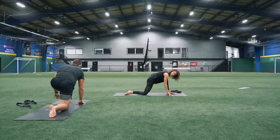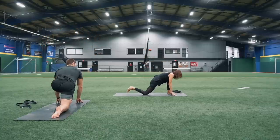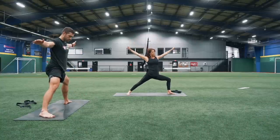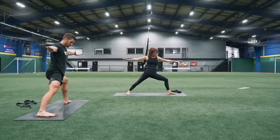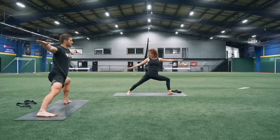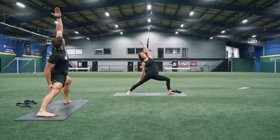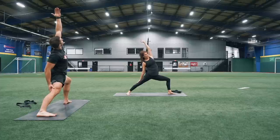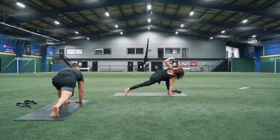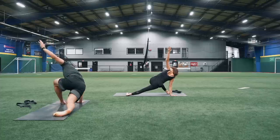Left foot forward between your hands. Inhaling those arms up. Exhaling, bringing those hands down, bringing them in alignment with your left toes. Tuck that right foot under, rotate that right foot to the side — coming into warrior two. Make sure those back toes are rotated in a little bit. Have a glance at your left knee, making sure it's stacked nice and straight. Right hand reaches back and slides onto the inside of your right leg. Left palm faces you, lift it up towards the ceiling. Take a nice deep breath in, don't lose your lunge.